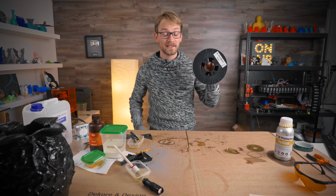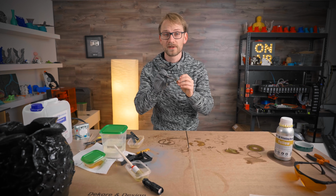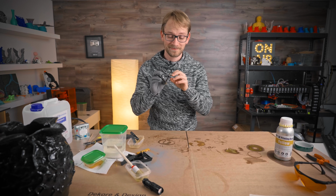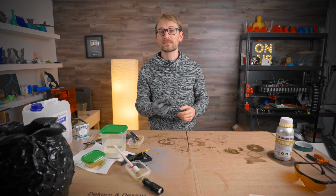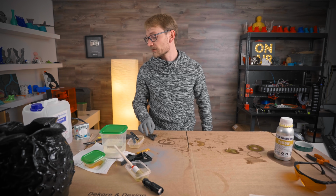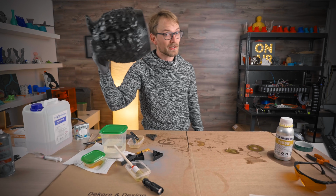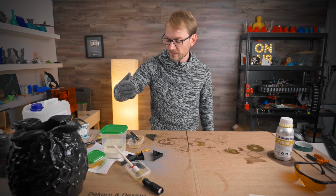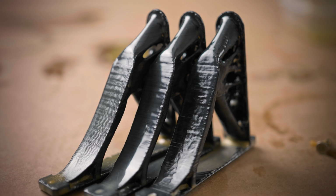I have filament. I have some resin. Filament resin. Yeah, good luck getting that song out of your head now. Today I'll try to combine some of the advantages from filament printing, that is cheap, fast, and can do large prints, with the surface finish of an actual SLA resin. Let's try it out.